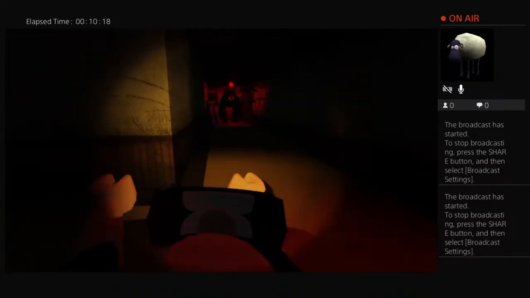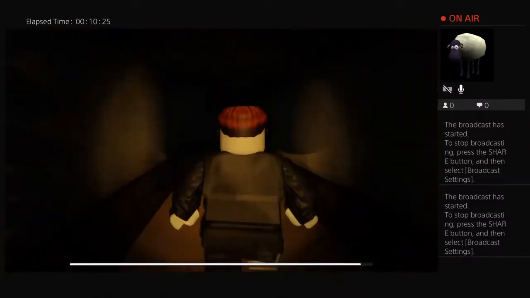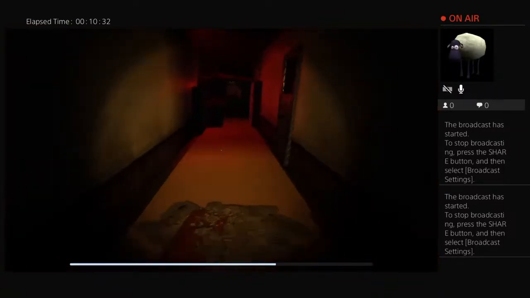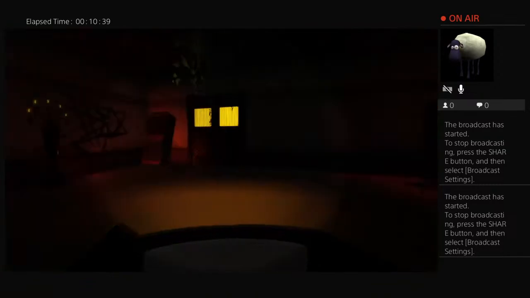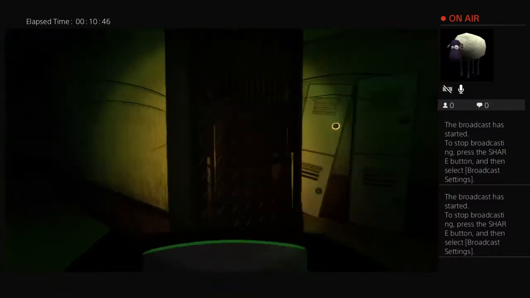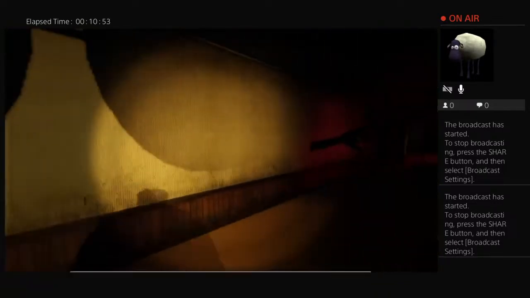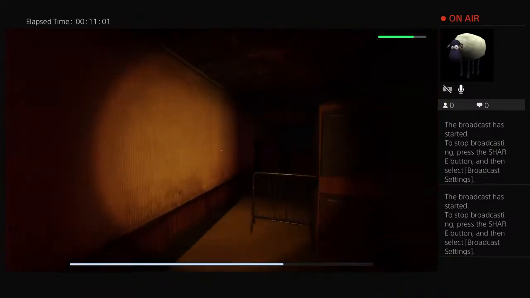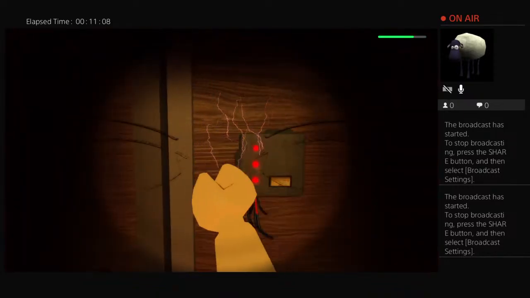So remember, L2 is to sprint, right? Yeah. L2 sprint, X jump, circle crouch. Keep it in mind. Careful with the hands. There's hands on the walls. Okay, you take a right, okay? Take a right. Anthony's getting the fucking cinematic, I'm pretty sure. Oh shit. Okay, just remember to take a right. Okay.